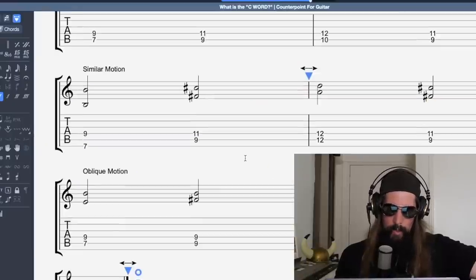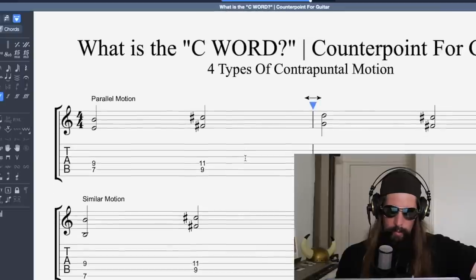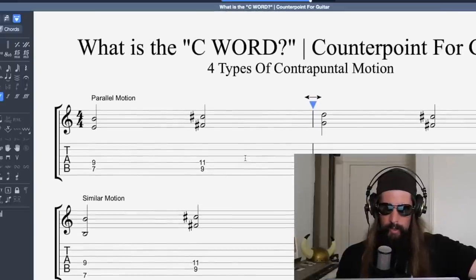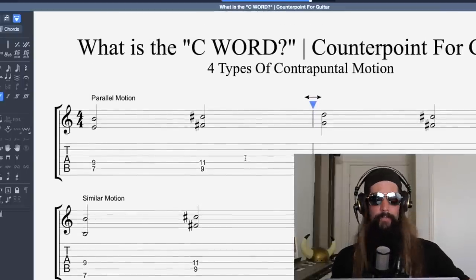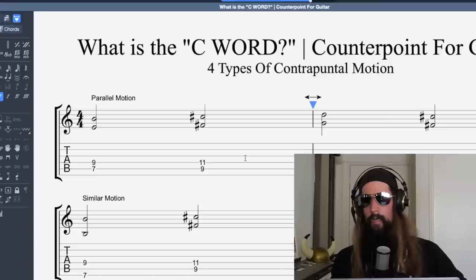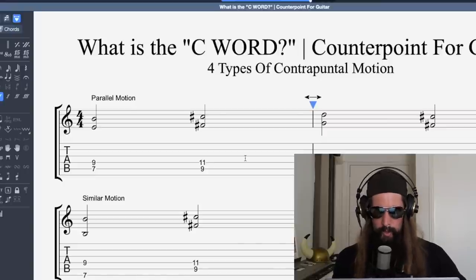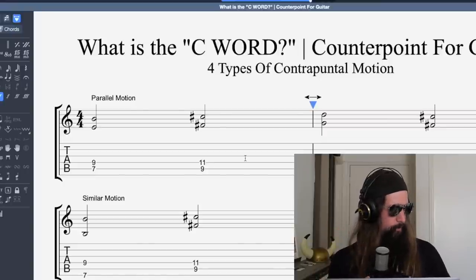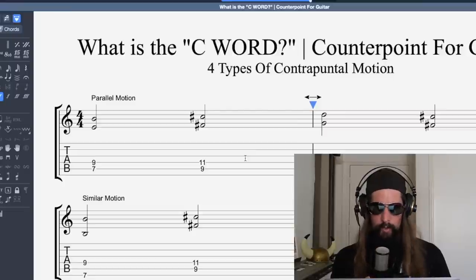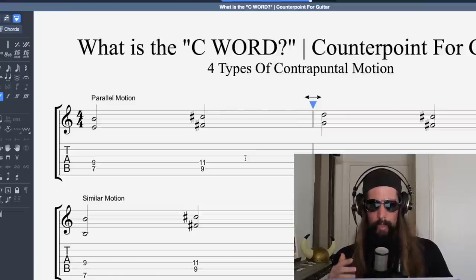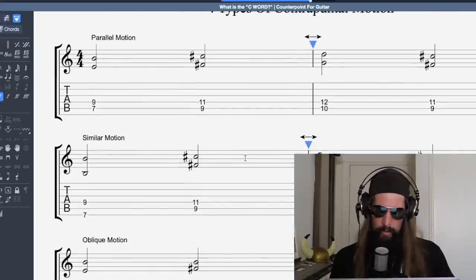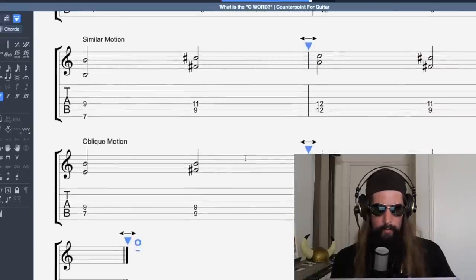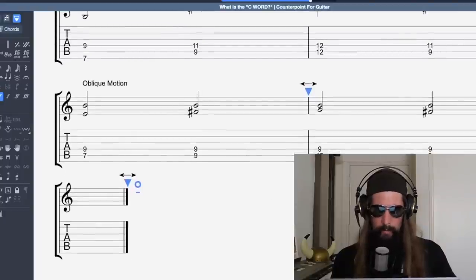So, this is the whole value of composition. There's things that exist that don't necessarily occur to your intuition. When you're sitting down jamming for 69 hours straight, you probably know about the parallel motion, but what about all of these other types of motion that you might be missing out on? You could be writing Spotify number 69 hits with these variations, you know?